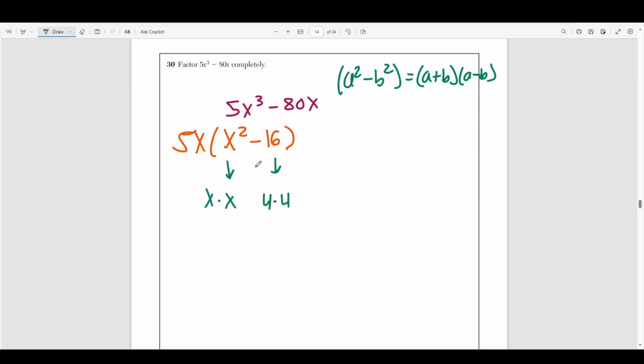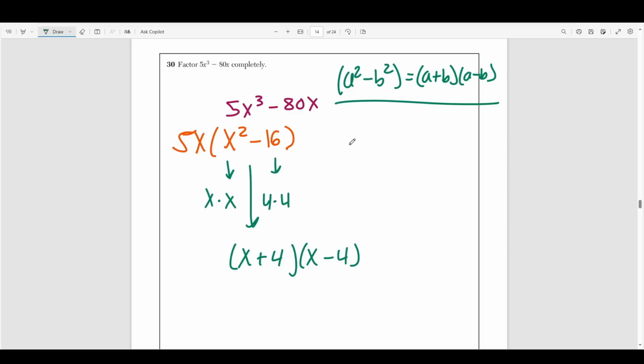So whenever you have two perfect squares that are being subtracted from one another, you can rewrite it as a plus b times a minus b. So in this case, a is going to be the first term. That represents x. And b is going to be 16, that represents b, so the square root is 4. So I can actually rewrite this as x plus 4 times x minus 4. And then just close that parentheses, right? So that's just something that you need to recognize here.